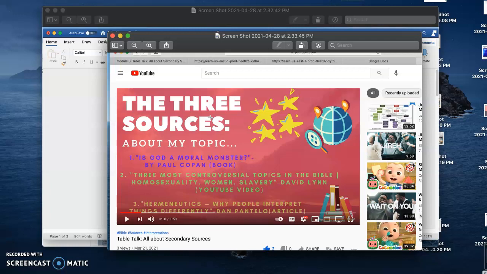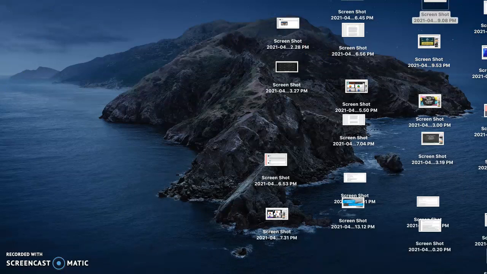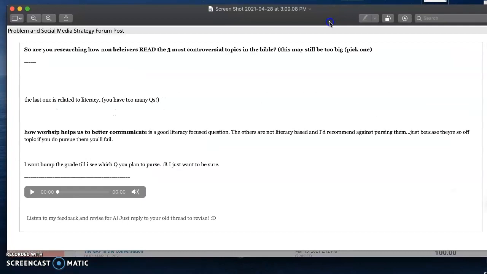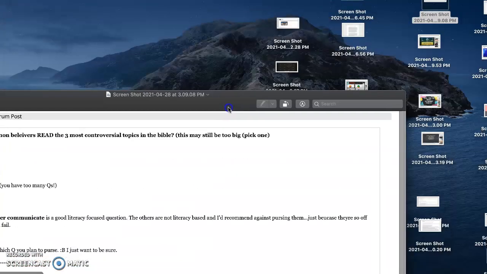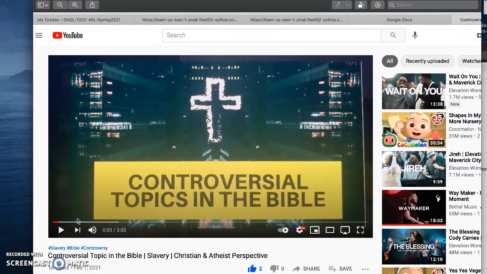And listening to the feedback of my teacher and my peers has helped me a lot to understand the depth of this concept. To put an example, this is some feedback the professor gave me about my topic, and I changed it in the end. And in the future, I'll use the research process.